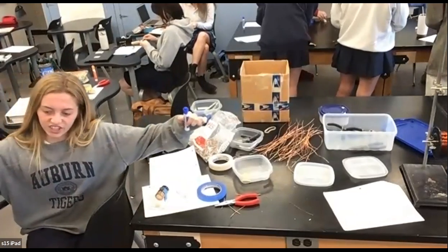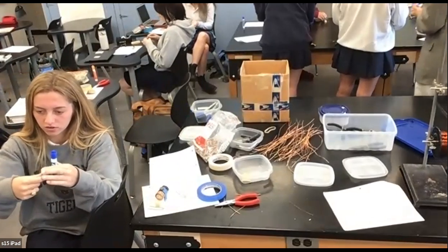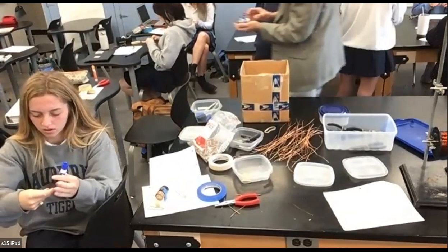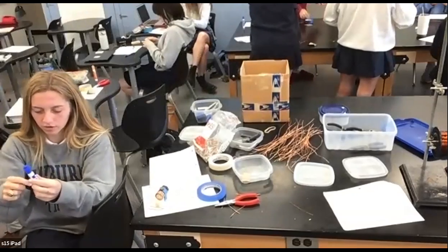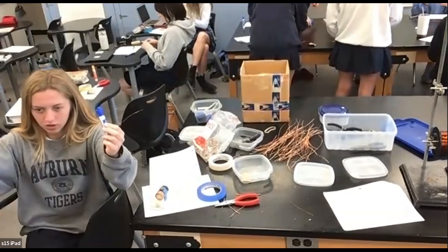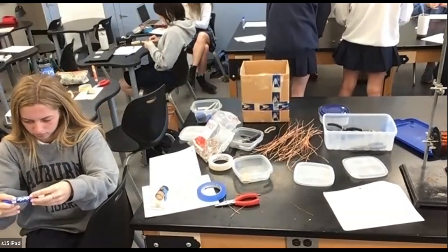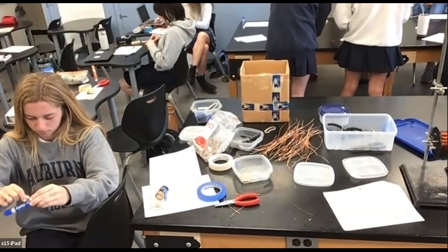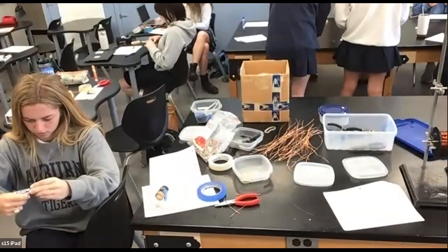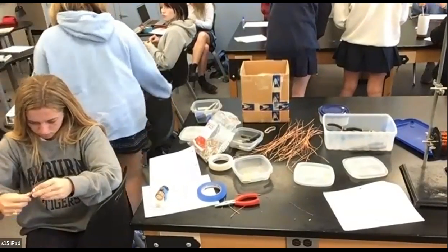Okay, how do you wrap around? Where did you start? I left a pretty good amount so you have enough to wrap around. Yeah. So should I like right here? That's good. That looks fun. So now what you're ready to do is you're ready to do some weaving. So take your arms here. You want to keep this coil nice and tight. Do some on this side and do some on this side here.